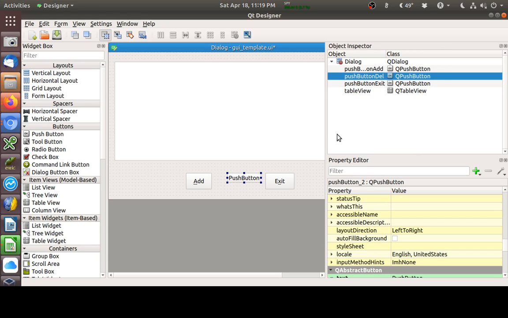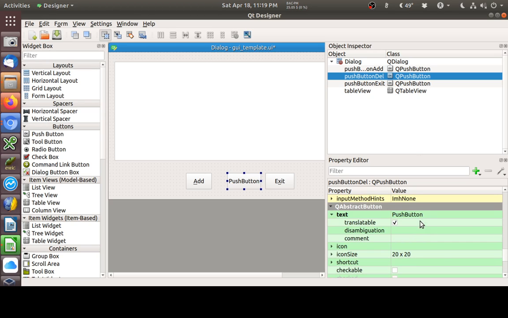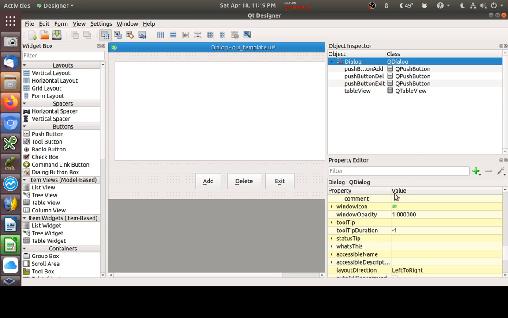So that's saved. And going to change the text on my push button to be ampersand Delete. So we've got an add, we've got a delete, and we've got an exit push button.